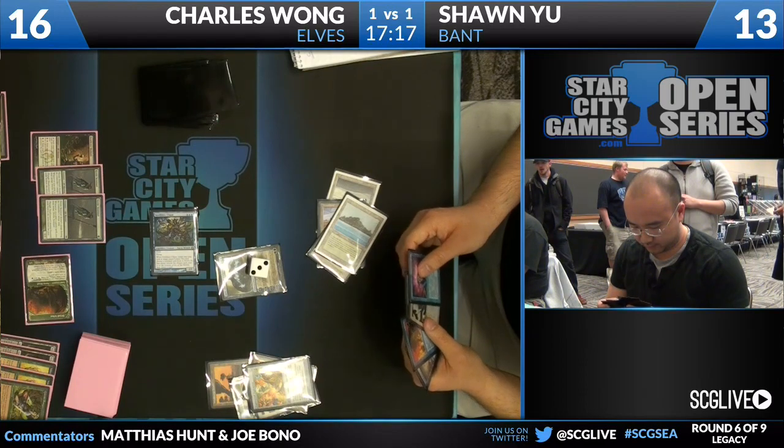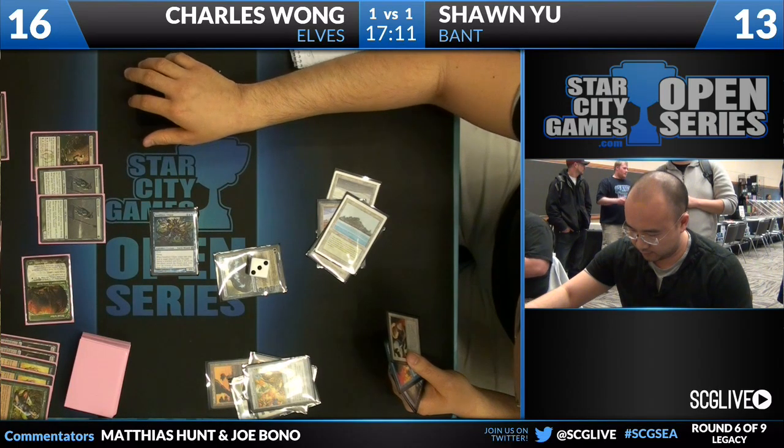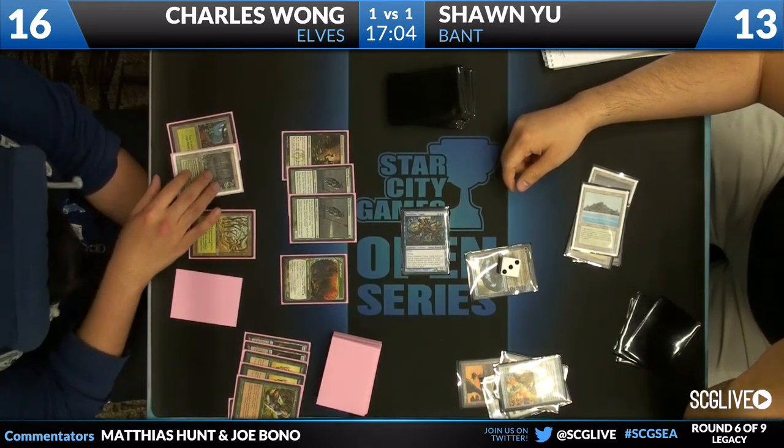So it looks like we're going to put back the Brainstorm and the Umezawa's Jitte because we're expecting to draw the Jitte next turn. Doesn't really matter what cards you put back as long as you have Jitte in hand next turn. As long as Jitte is not the second card. As long as it's not second down. Yep.